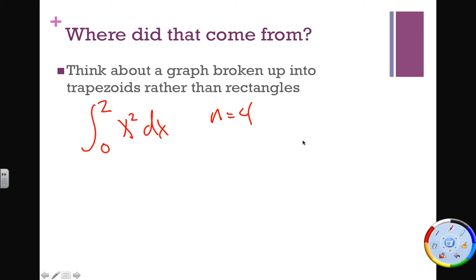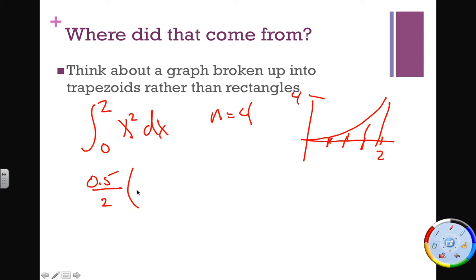So on your graph, you would go 0 to 2, and you basically be going by halves. I kind of like doing halves. All right, so I can think about using the trapezoidal rule here. I can say h. Well, h is basically the length of these intervals. So the length is half, over 2, because that's my formula, times y sub 0, which is going to be 0. Plus 2 times the height of the second number here. And since that's a half, half squared is 1/4.